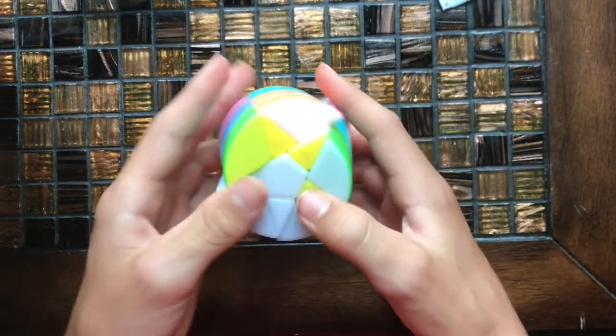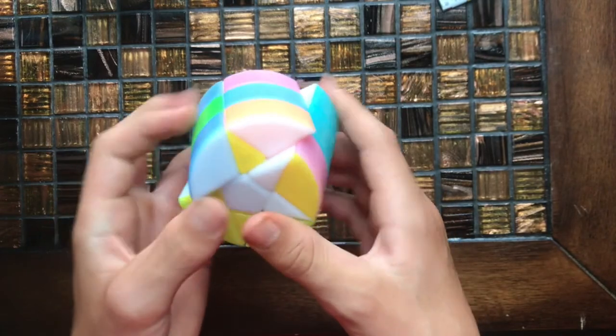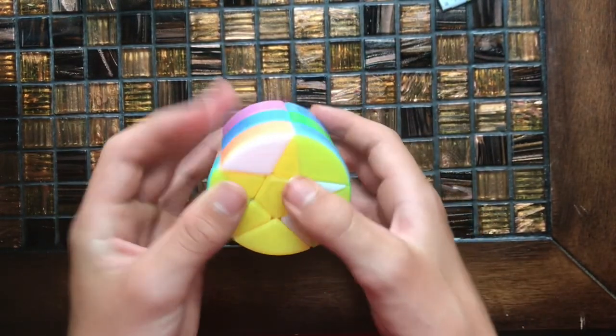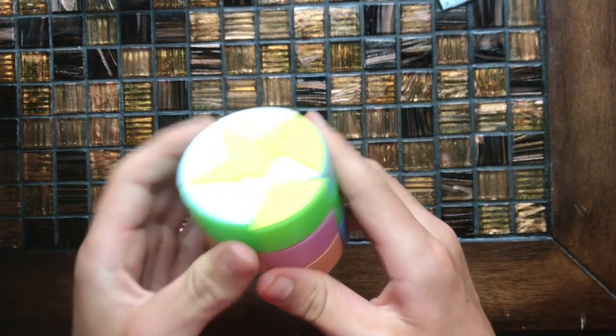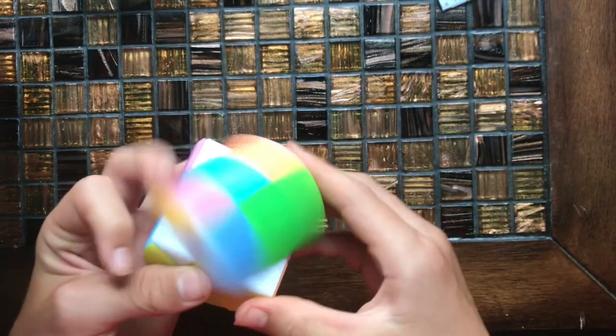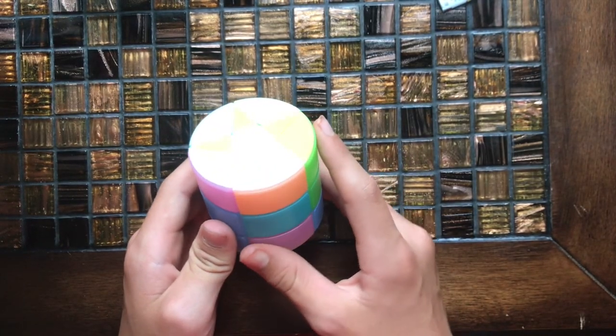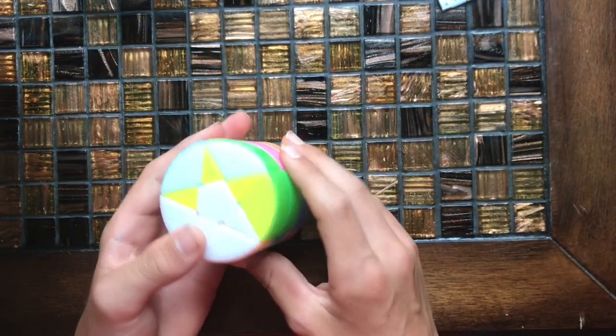I think I'll be able to figure it out, but maybe not the easiest solve ever. And so I think that's gonna be the case, but it turns pretty well. Not bad from YJ. They've made some better cubes, made some worse. So it's right in the middle there, and yeah, so I think I will give this a quick solve, and if I don't get it right away, then I might just go ahead and solve it off camera. So we will get right into that.